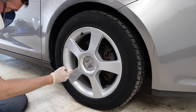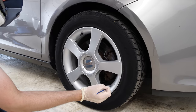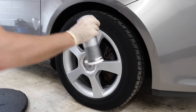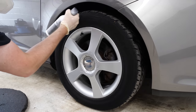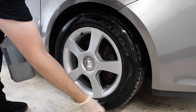Also, this car's obviously got plastic wheel arch liners, so I use Koch Chemie's Motor Plus, I think it's how it's pronounced. You can use that as an engine bay dressing or for things like the plastic wheel arch liners. It's very, very good. And then once all that process is done, we'll take the vehicle outside and have a look at a little bit of before and after and what's coming up in next week's episode.